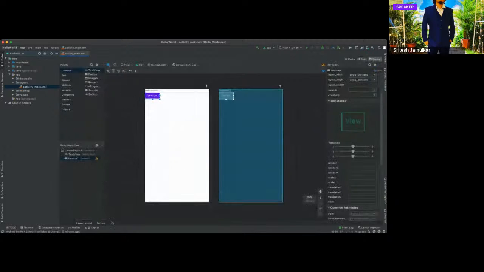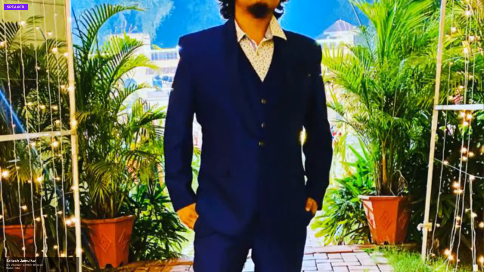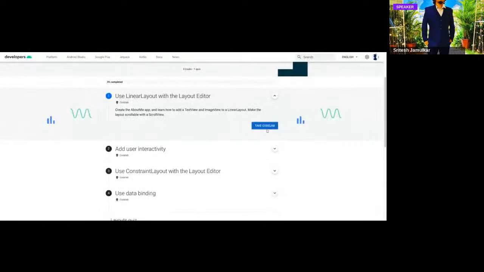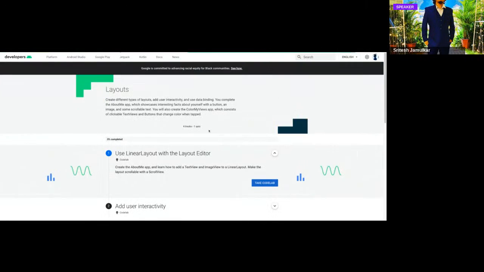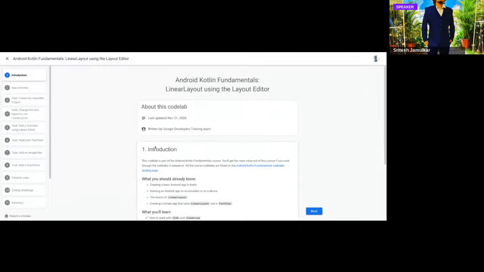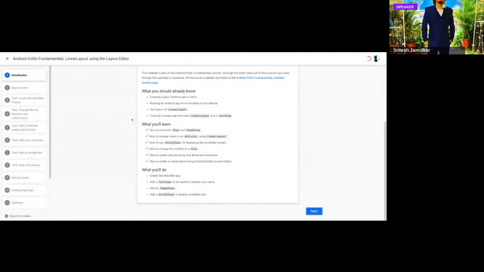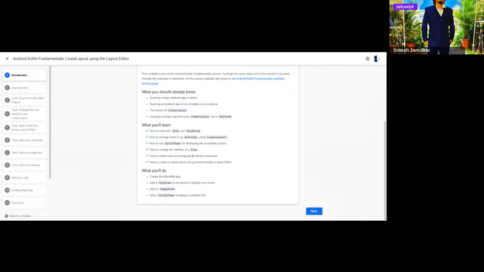So let's get started with our layout code lab. Here is what you will learn in this module.